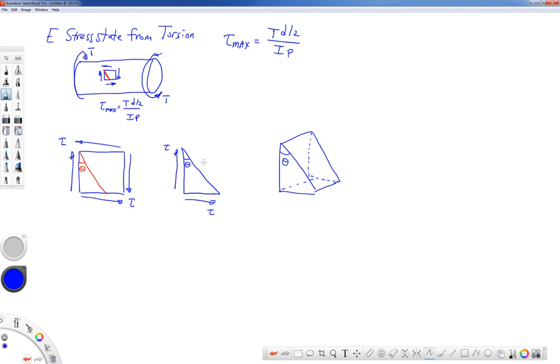And what we want are the stresses on what is called the inclined plane. So we want the stress that points off in this direction. I'm going to call that sigma n, in the n direction. And the t direction is a shearing stress that our book likes to call tau nt. Now, we can't do the summation of stresses equal to 0. That is not a thing. But we can do the summation of forces equal to 0 if we have equilibrium. And so we're going to convert these stresses into forces by multiplying them by the areas on which each of these different stresses act. All right, so what do I mean by that?